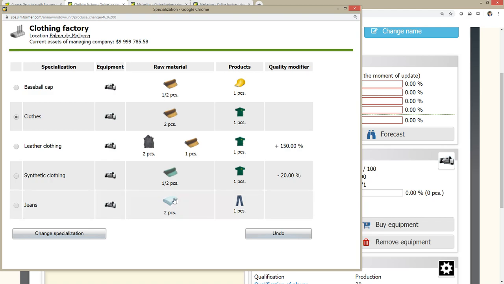In order to be able to order different raw materials, you have to change the specialization and then make an order of that different raw material that you require. Afterwards, you will be able to jump and switch the specializations as you see fit. There will be no limitations here.